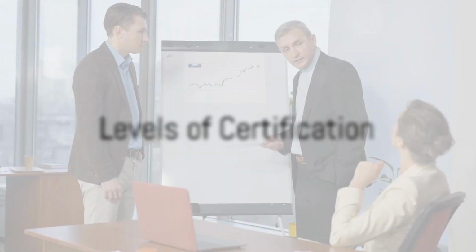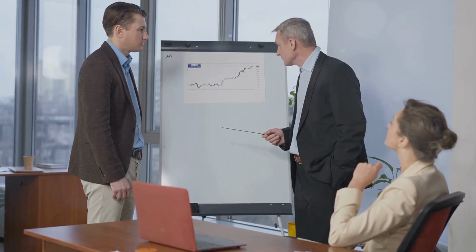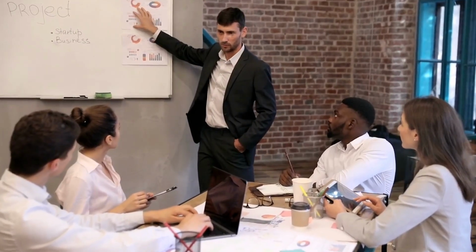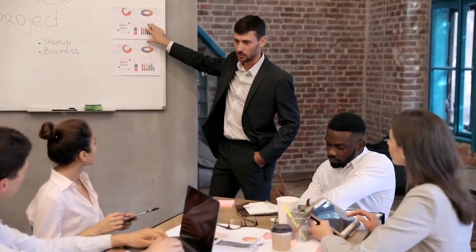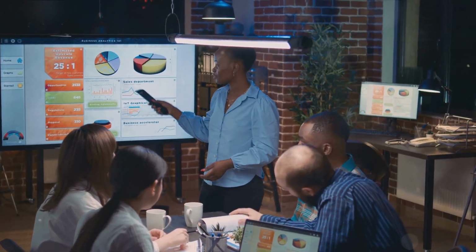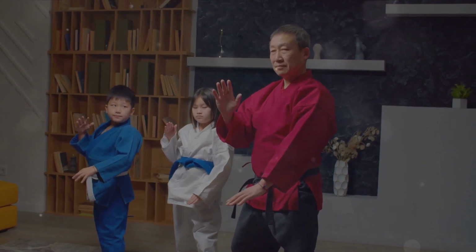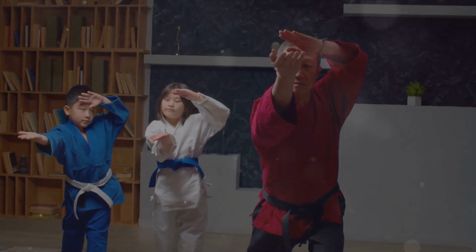Six Sigma and Lean Six Sigma certifications come in various levels. The first rung on the Six Sigma ladder is the white belt, which provides a general understanding of the methodology. Climbing up, we have the yellow belt for those who participate as project team members. The green belt is next, designed for those who lead projects part-time. The black belt is for full-time project leaders who handle complex problems. At the top, we have the master black belt, reserved for experienced black belts who manage multiple projects and mentor other belts.